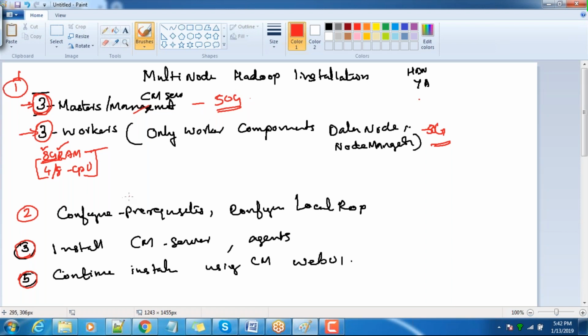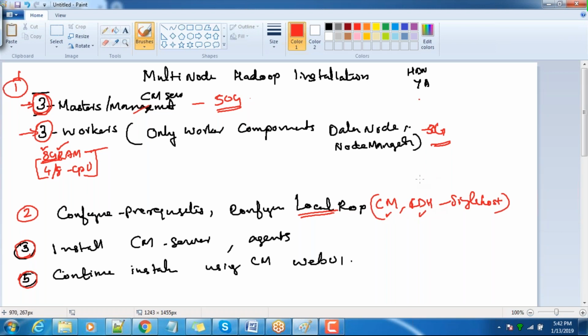Once we have deployed the VM, definitely we need to go through the prerequisites. The prerequisites have to be done across all the hosts. For the local repository configuration, we are doing it for Cloudera Manager and the CDH parcel. These two repositories we need to create, but only on a single host. All other hosts can use the repository from that host.